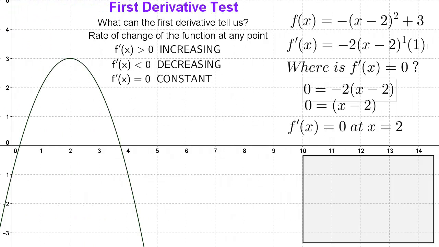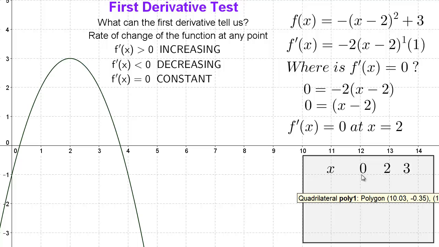Let's make a table. And we've got to choose some values of x here. That's the first step. So values of x that we want to choose: x equals 2, of course, and then we want to choose values on either side of that because we know the function's constant here. We're going to pick values of x on the left side and the right side of that. I chose 0 and 3 because I can solve them easily. It does not matter as long as you pick values on both sides.